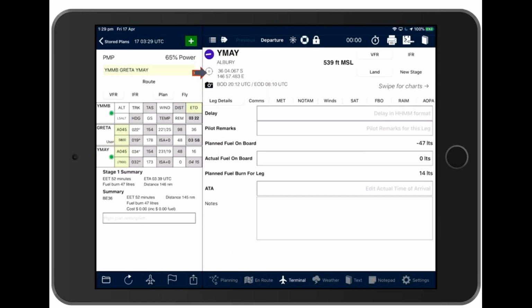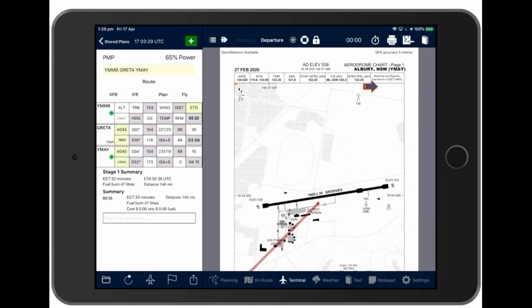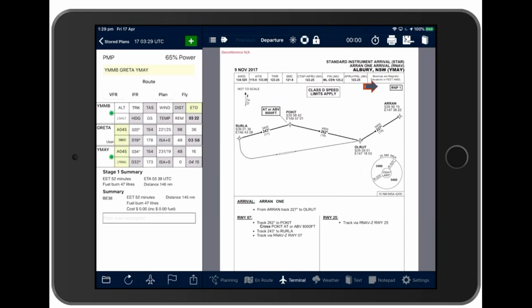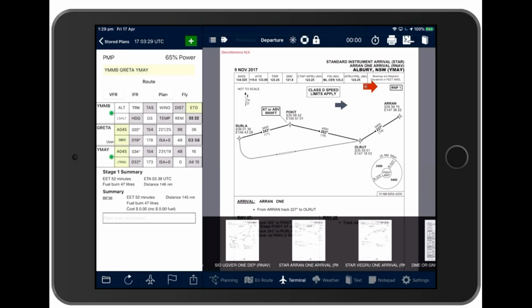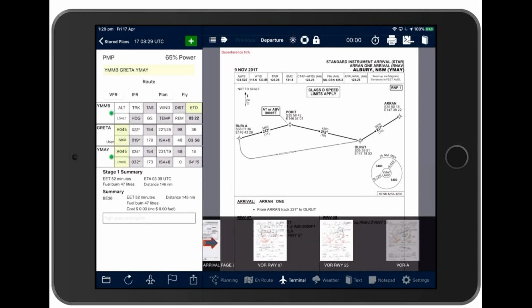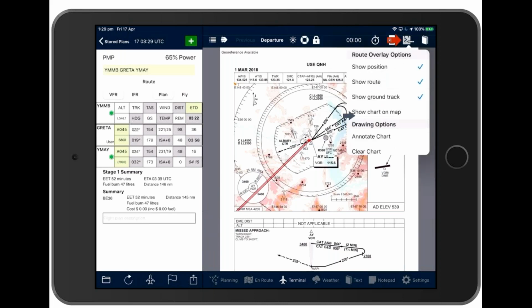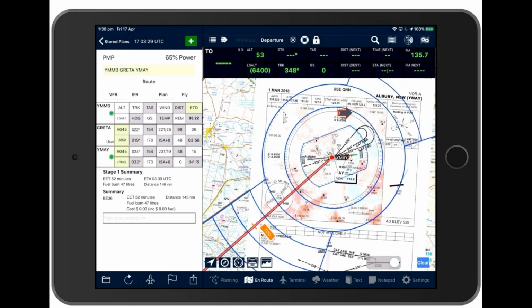And here I have access to locate the place on the map, look at the weather cam, look at the comms, the MET, the NOTAMs, the winds aloft, and so on. And we can swipe to find the particular chart that we want. I can use a 3-finger tap on the screen to bring up thumbnails of all the things to quickly find one. Let's go to the VORA. Brings up the VORA, and we can use the squiggle button and overlay it on the map. Show chart on map. And up it comes.